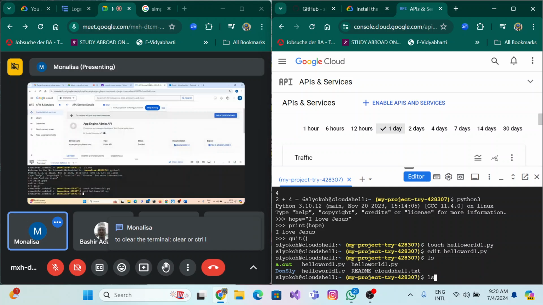Then I want to run that. We just verified that we have the Python 3 version installed. So I can write here python3, space, the name of my file, hello world 1.py.